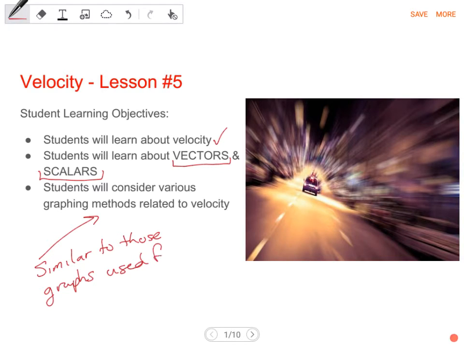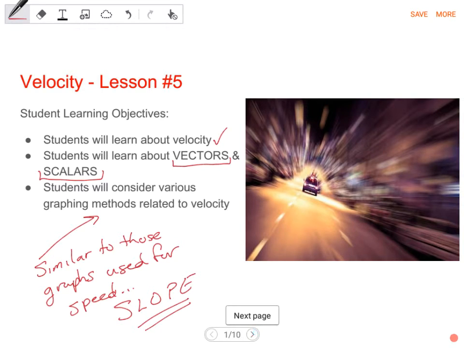used for speed. So you're going to really want to make sure as we go through this, you're going to want to understand the connection there with slope. Okay, and we're going to come to some examples again, but you really need to ensure you understand how to calculate slope and how it actually relates to different variables and allows us to determine a value. All right, let's move on.